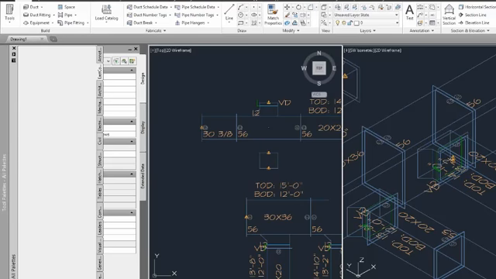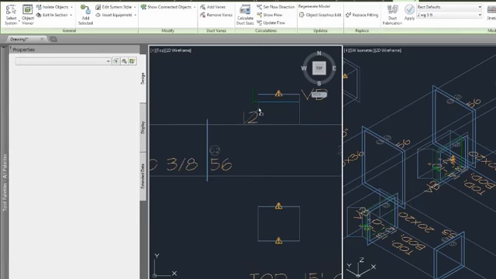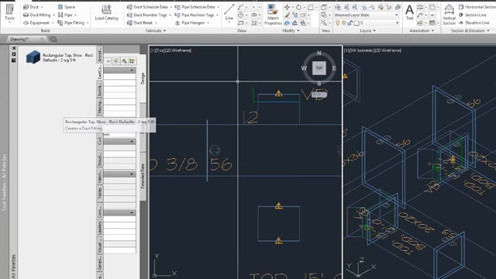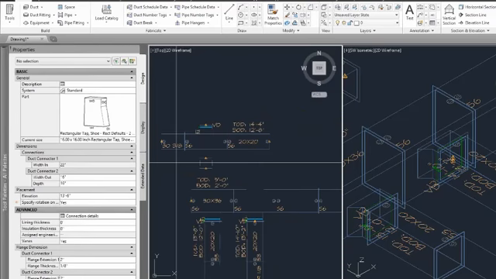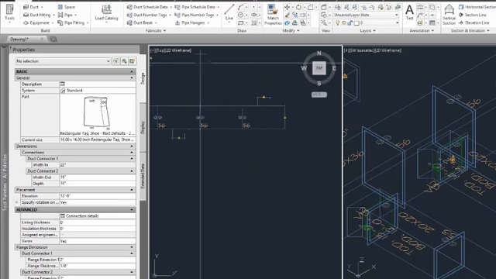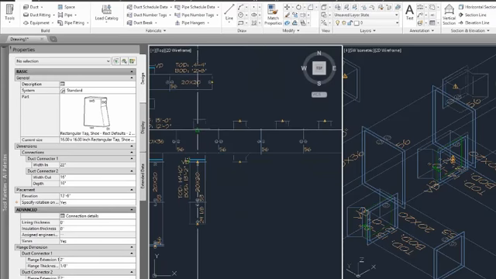So once I have a palette over here, I can grab this tool, left click with my mouse, hold the mouse button down so I get the rectangle by my cursor. Then I can bring this over to my tool palette and drag and drop it in. And that will allow me then to come over here whenever I need it, to select that tap and place it into my drawing wherever I want. So now I can come over here and place it on this side, and it's right there. I can come over here and place it over here, and it's there. So real quick and easily, I'm going through and placing taps on these fittings.